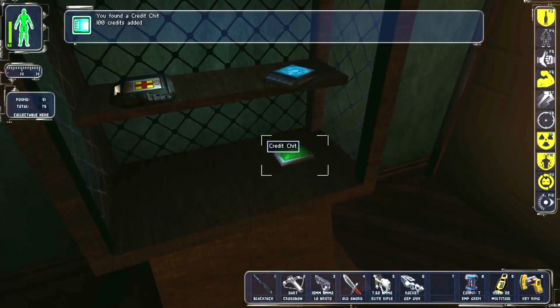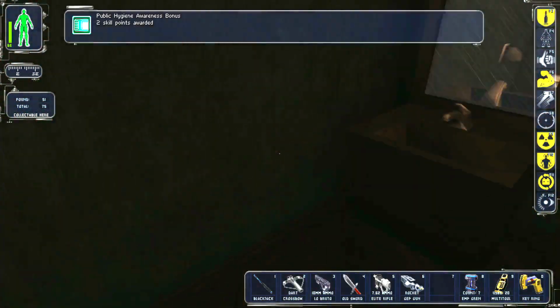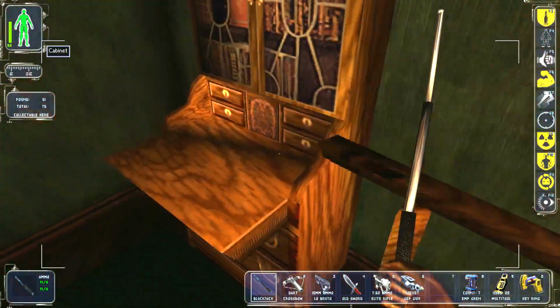Awesome. Money and money. And then this. A recent hacking attempt has made it necessary to change password. Blah, blah, blah. New code is 002639 Aramis 01. Cool. More money. Get in here. Tool XP. Check this window. Nope. Check this window. And nothing. Boop. Boop. Sorry.